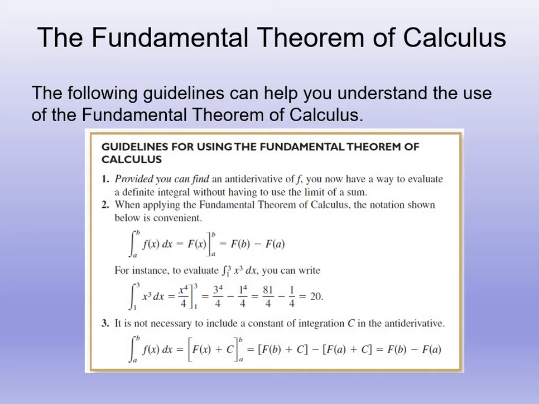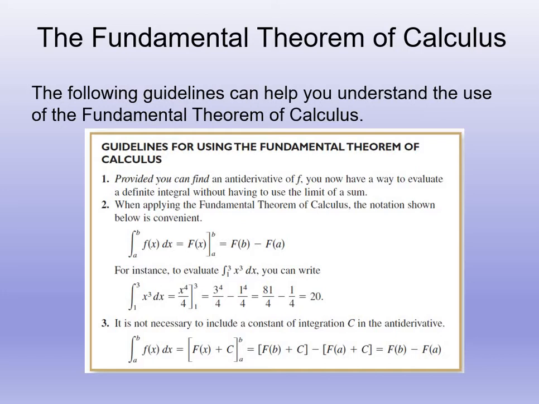If we take the example here, the integral from 1 to 3 of x cubed, we're going to rewrite that. The antiderivative of x cubed is x to the 4th over 4, and then we're going to do that little half bracket and show that we are evaluating x to the 4th over 4 from 1 to 3. Then we substitute in. We're going to plug in 3 for x, so you're going to get 3 to the 4th over 4 minus, then we're going to substitute 1 in for x, 1 to the 4th over 4. So we're going to get 81 over 4 minus 1/4, which gives us 20. Very, very important that we understand how to do that. That's where we're going to spend a lot of our problems in this chapter working on that.